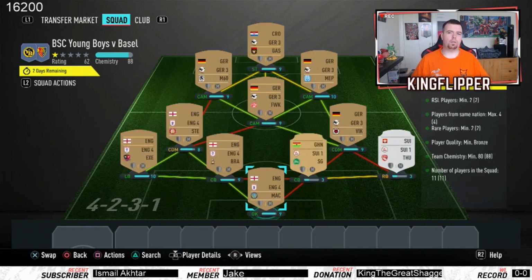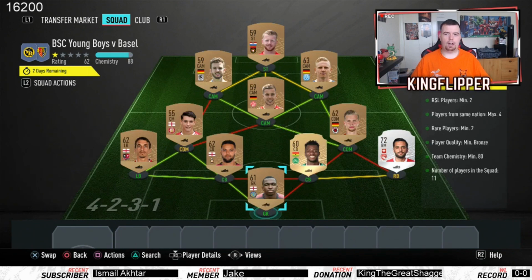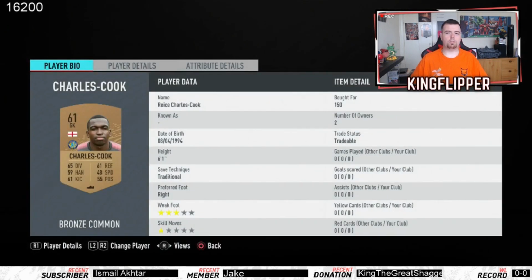So I've gone English League 4 and German League 3. Obviously 4 English players, 4 German players, and then a different striker from German League 3. We'll go into it anyhow. We'll start off with Charles Cook, 150 coins bid.